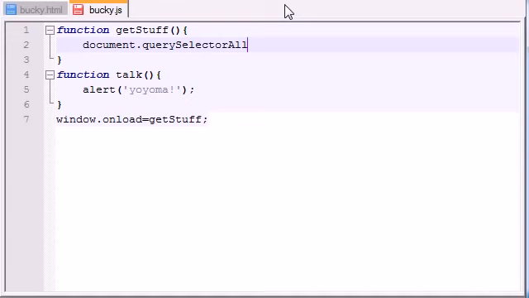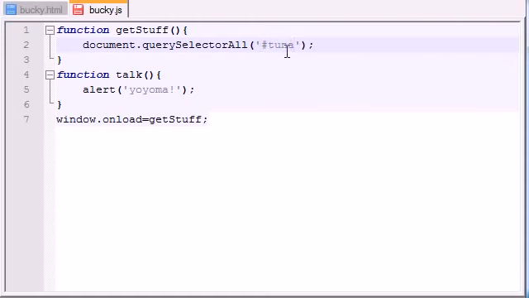And what this does is it returns an array or a list of whatever we type inside it. Since we already have a couple things with the ID of tuna, I'm just going to write it just like this. Now, I know I didn't tell you guys, but you can pretty much write any CSS selector in here. For example, if you had 5 different things that belong to the class Bucky, you would write it like that. But since we have a couple things with the ID of tuna, I'm just going to write it just like this.